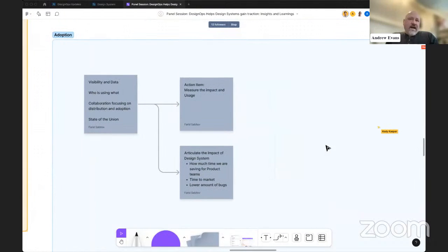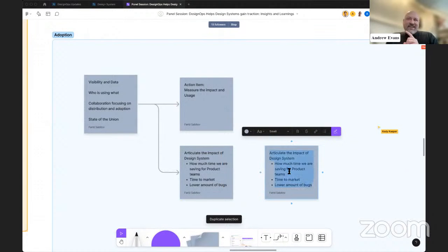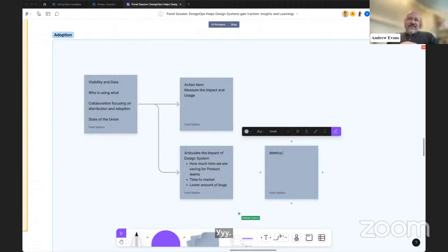Yeah, and just to build on that, metrics on design systems are not usually the first thing that design system teams are worried about, right? When you get started on your design system initially, you're worried about getting the design system built. But if there's one takeaway from that, it's that the earlier you can start tracking those metrics, the more effective that's going to be in helping with adoption. And if you can implant that in the philosophy of the design system from the start, you'll benefit.